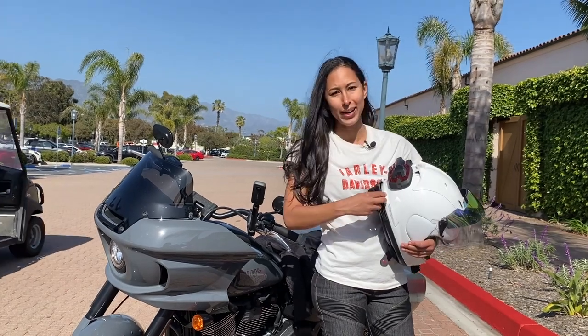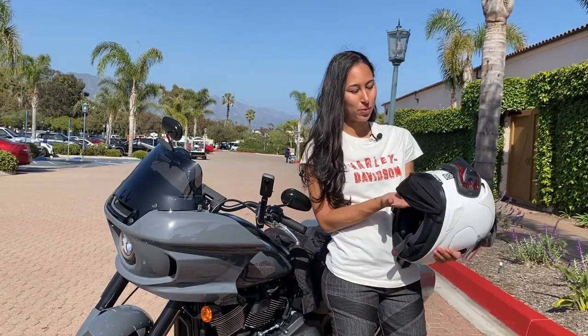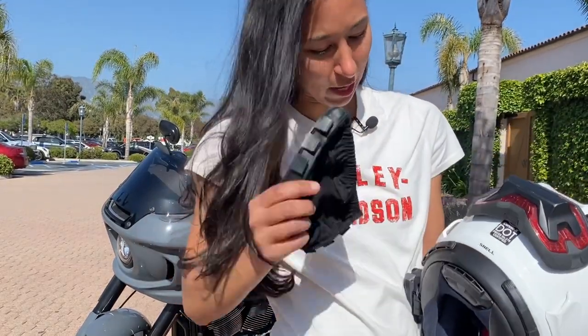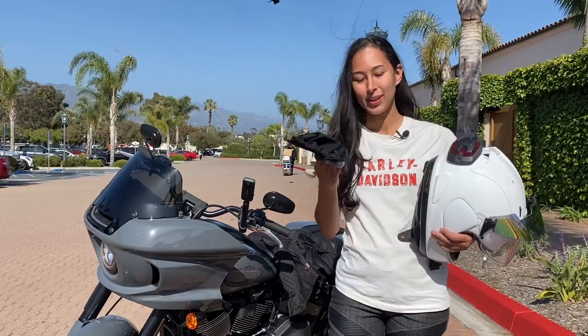my hair from getting super knotted across hundreds of miles a day. You can attach it on lots of different helmets, and you just have a little pocket right there. The mounting things are such that you can buy this separately, put it on multiple helmets, take it off — and that's it. I have a discount code for you, I will link it down below. Let me know what you think!